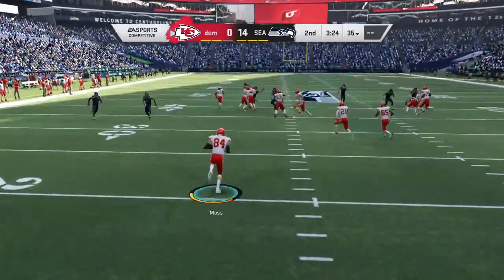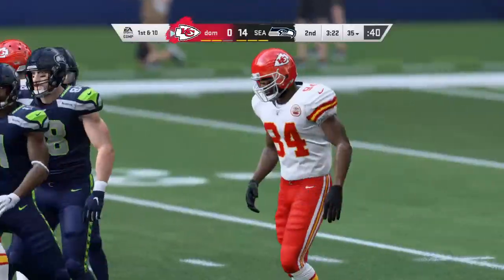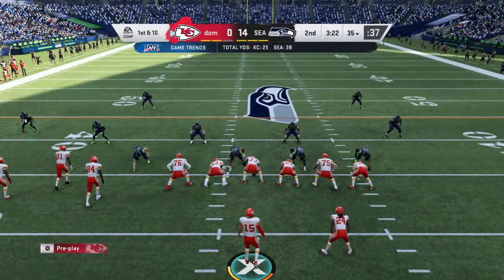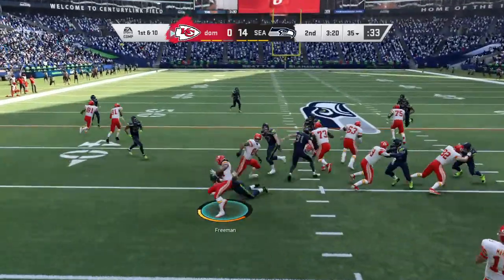This will be taken about the 12. And good starting field position. He'll get this one all the way up to about the 35-yard line. Kansas City getting the football back here. This is a team ranked 6th overall in the NFL in offense. They were 5th in passing, but just 23rd in rushing.